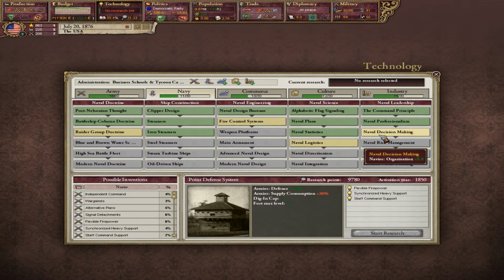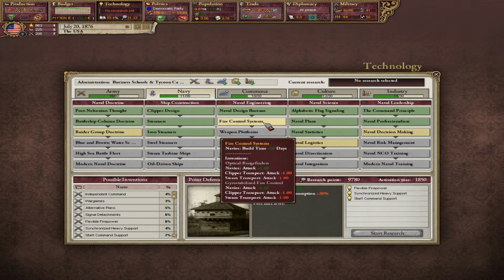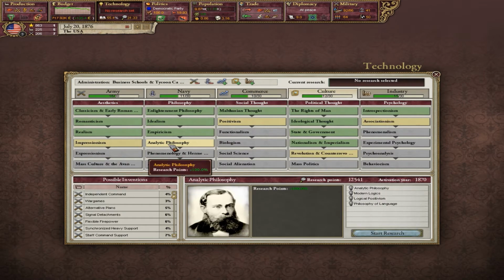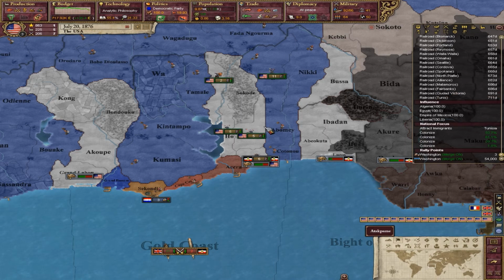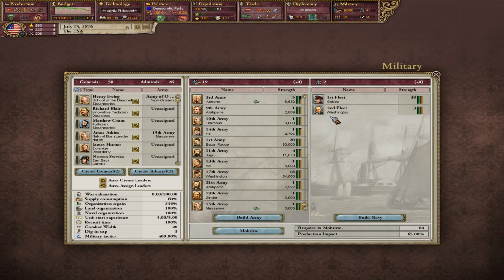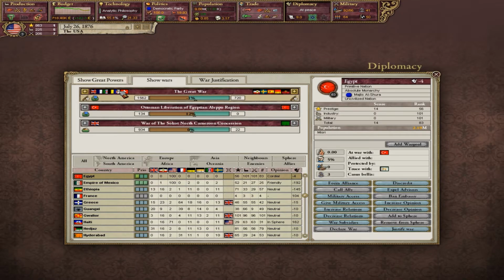So let's go ahead and get some more Navy stuff here because we are going to need our Navy soon. And some commerce might be nice, but commerce is the least of our concerns. Let's get some more research points. I want to get this, so it'll definitely help us when we get into the Dreadnought race. Anyway, I'm going to go ahead and say join the war on the side of Great Britain.